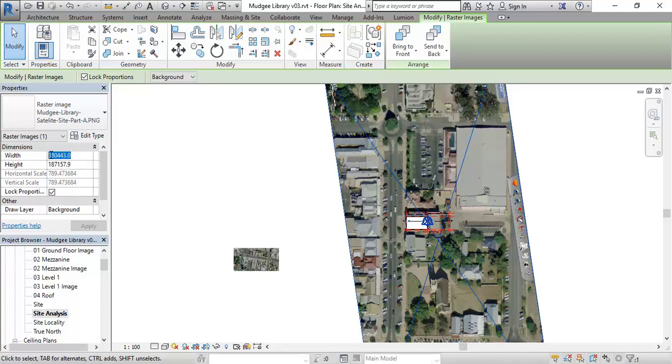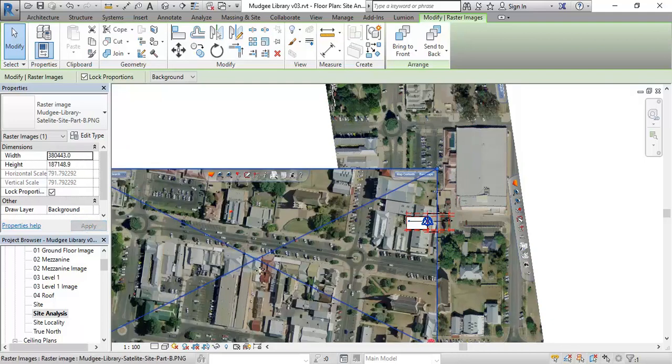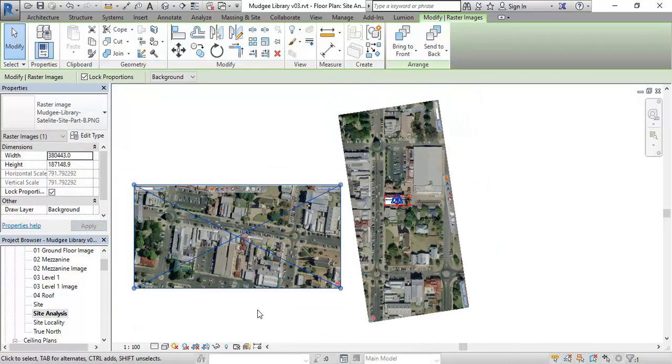So I'm going to select that number and then use the shortcut Control-C on the keyboard to copy that number, and then I'll select my new image, select the width there, and then Control-V to paste that figure in as my new width. Enter or apply, and there we are. So that's scaled by the same amount as the previous image.